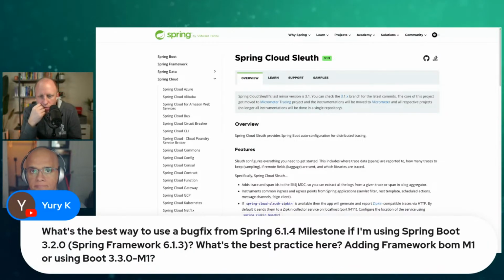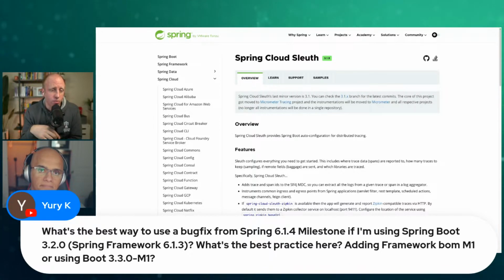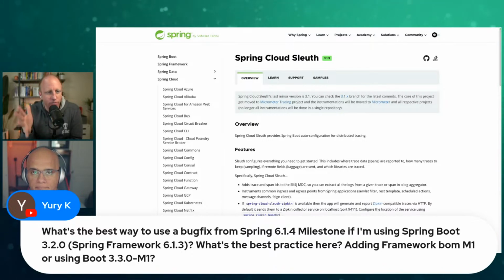I mean, one for me is you could always build, Spring Framework is open source. If you want to build an artifact on your own, you could pull down the source code and build that. If you absolutely have to have something that's in that particular milestone and it's not out yet, that's probably your best option. But that's not easy, right? That comes with its challenges.